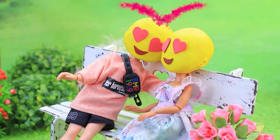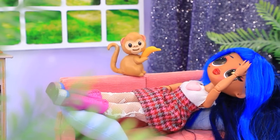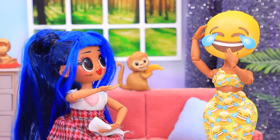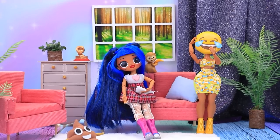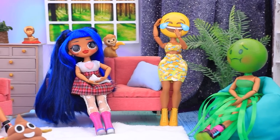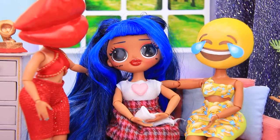Why am I so emotional? My heart is always full of feelings and they're all so different! The smile sneaked up on her and started giggling. What's so funny? It's funny that you're so afraid of your emotions — but they are just a part of you! Other emojis came to support her. We're always with you — that's perfectly normal, and you shouldn't be ashamed. This is what makes you unique!